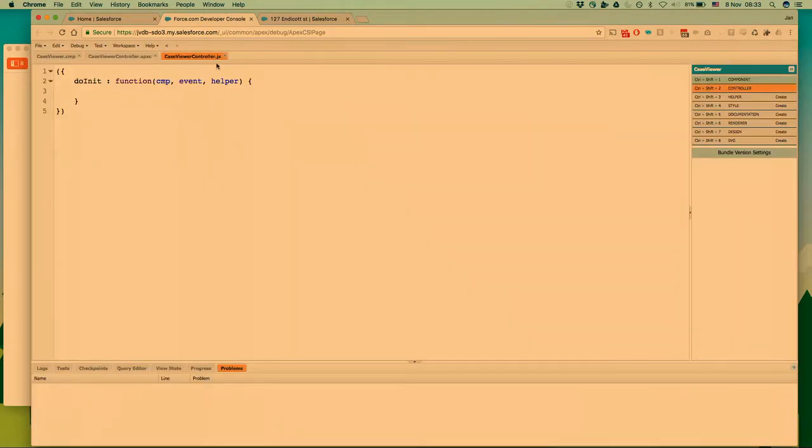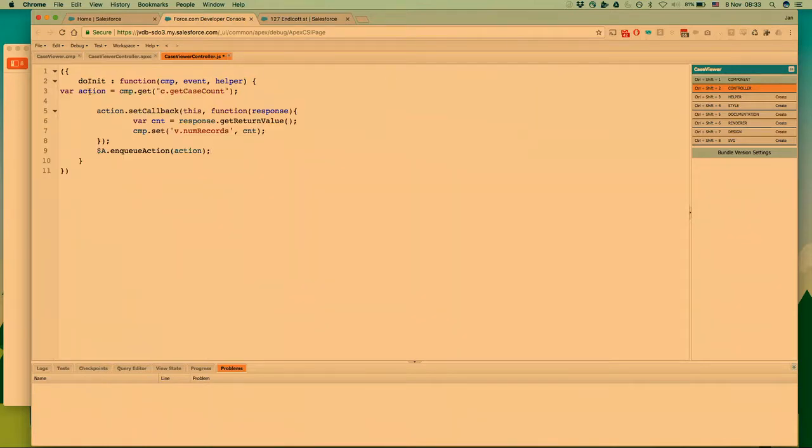So now in the JavaScript controller, we have our doInit function already. And now we link it with our Apex controller, and we're going to say this is an action and trigger that remote action asynchronously on the Apex side. We set the callback because it's asynchronous. It's not waiting for the request response. It's just saying, OK, whenever you're done, whenever there is a callback, execute this code. And that just basically sets the variable. And then we'll just fire and forget about that action. And when the Apex controller returns, we'll update the variable. So in maybe 15 lines, we're done with our component.